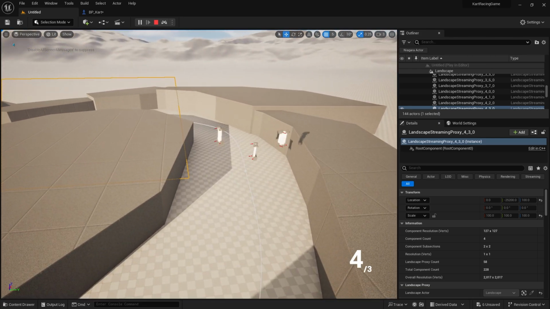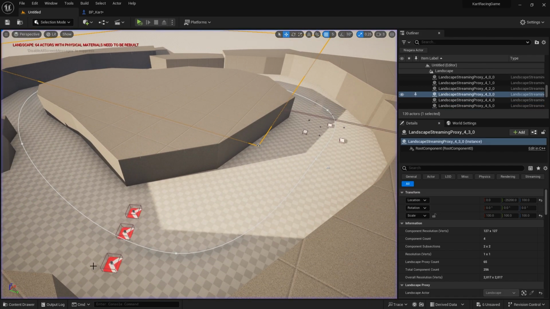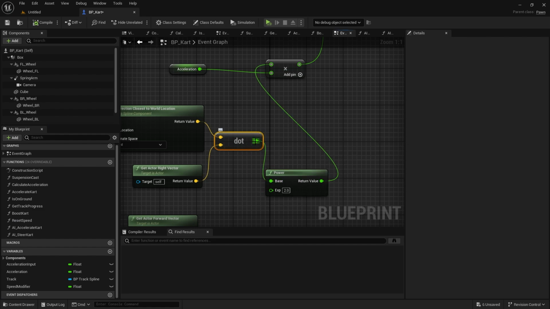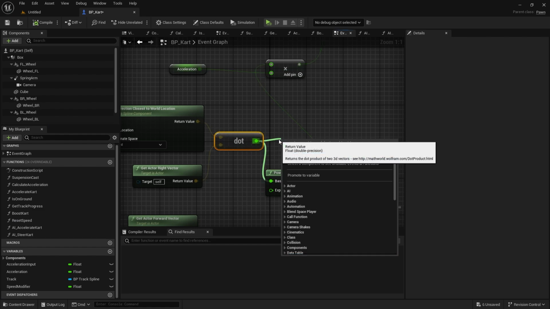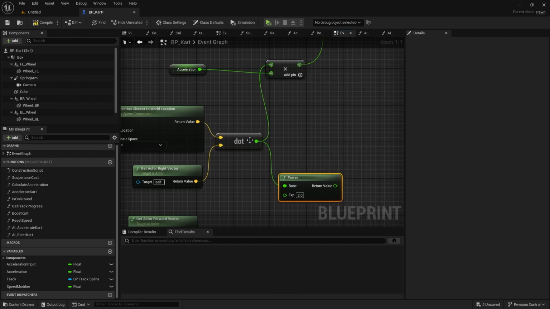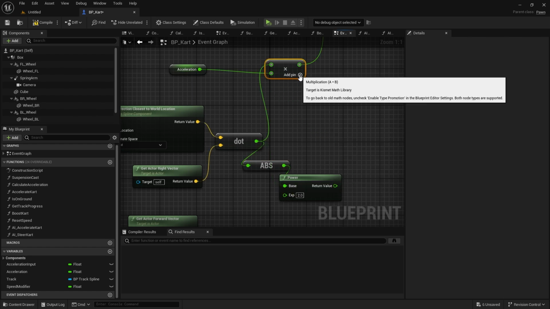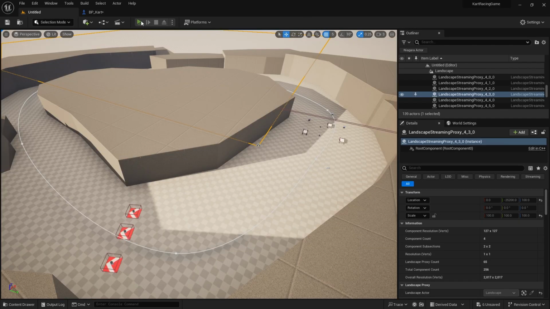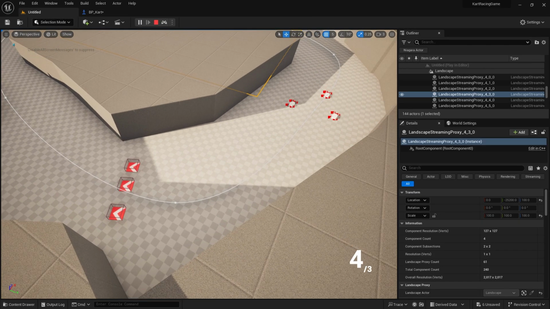Too large. Too large. Oh, it's probably because it's negative. Hang on. We want to dot product that. I'll tell you what we'll do. We'll put that in the center there, and then we'll absolute this. And that'll be a multiplier, basically. Okay. Let's see how that looks there.